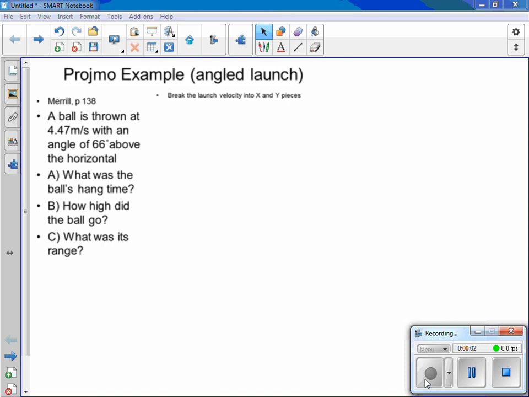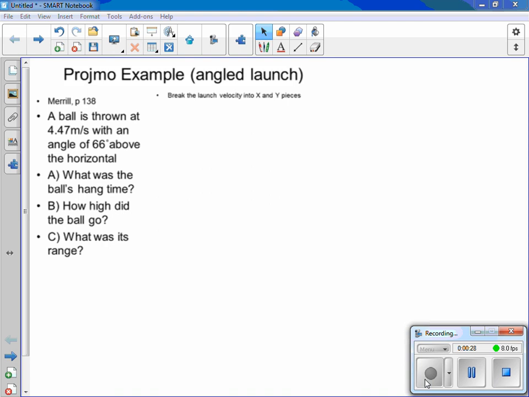Here we have a physics video on projectile motion. Projectile motion is, as we said, an object moving through the air. The only force acting on the object is the gravitational force. So the only reason why the object would accelerate is because of the acceleration due to gravity, which we know is on the y-axis. There is no form of acceleration on the x-axis. And that is one of the big issues here.